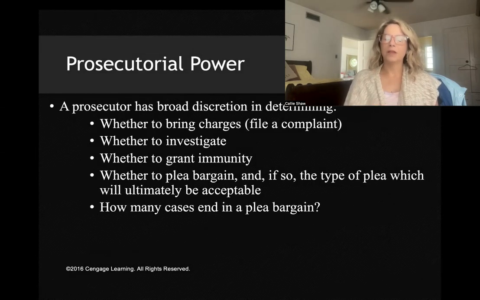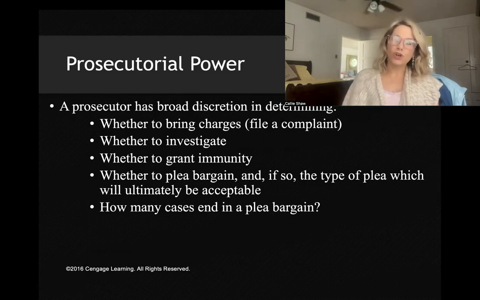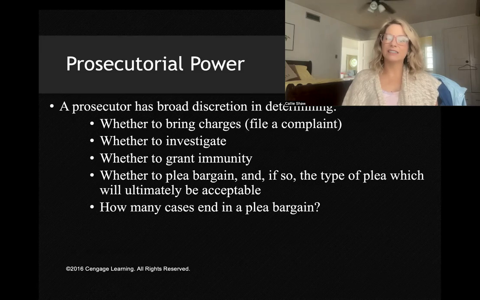Now, let me pause for a second. Think about what that means. That means if I was a prosecutor, I could say, you know what? I don't want to bring charges against that guy. That guy's a good guy. The end. And to question the decision-making of a prosecutor is nearly impossible, meaning it is extremely difficult to overturn a prosecutorial decision to charge or not to charge, to plea bargain, to not plea bargain, or to lower charges, to investigate. It is nearly impossible to open that door to determine whether or not maybe prejudice or bias was involved. It's very difficult to do so.